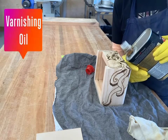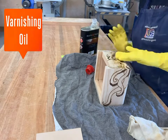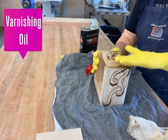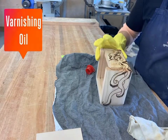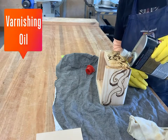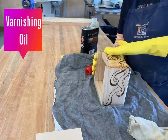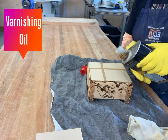Of course, to do this, you need to do it carefully. So you just place a little drop on and then you can spread it all around. And it's very important that you spread it evenly, because there are some areas like the end grain that will suck more oil than the face grain. So I'm going to apply a little bit more and then spread it evenly. All right, and then turn it down and then do the oiling on the base.